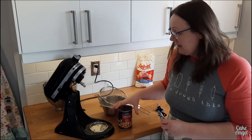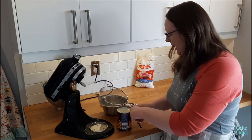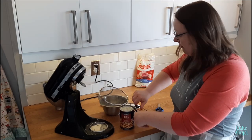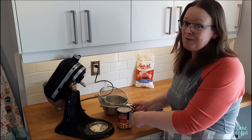Now, I don't buy a particular brand of chickpeas when I make this kind of icing. I just go for the cheapest one. You may find that you'll get a different amount of liquid. Some tins just have more than others. But I always find whichever tins that I've used, whichever brand they are, that there's always enough to make this.